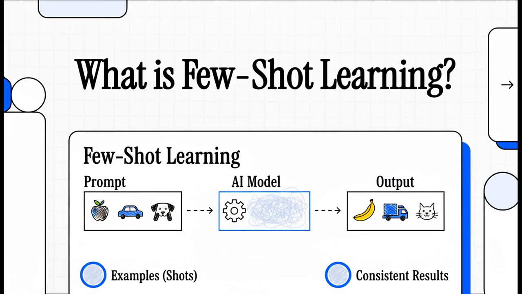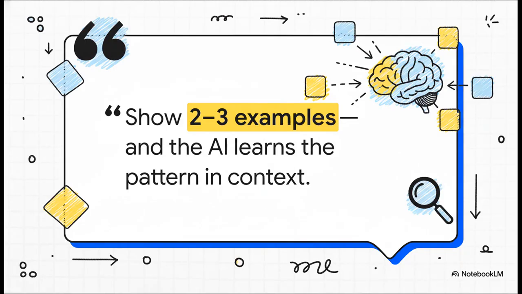Welcome to the Explainer. Today, we're going to break down a really simple but super powerful technique to get much better, more consistent results from AI models. It's a method you can start using right now to totally level up your prompts. And this, right here, this quote really nails the whole idea.